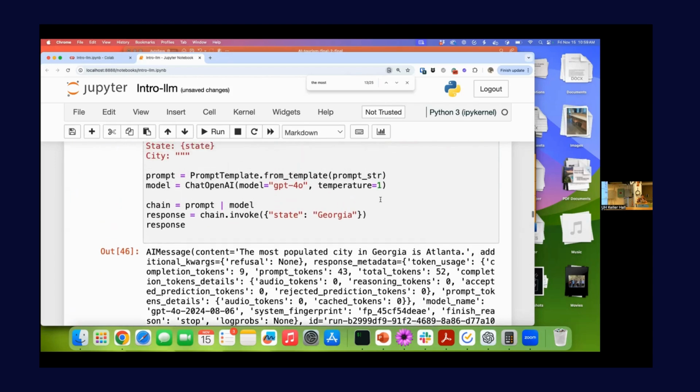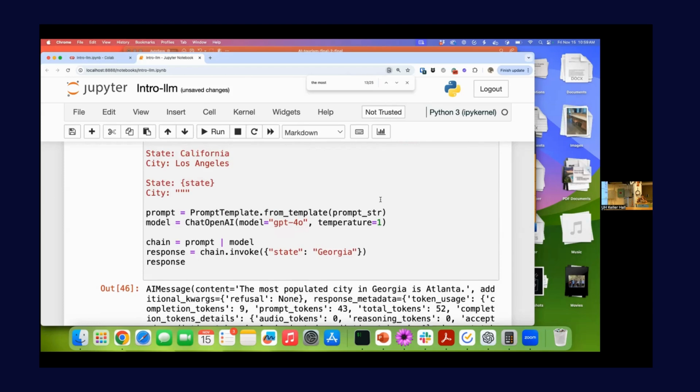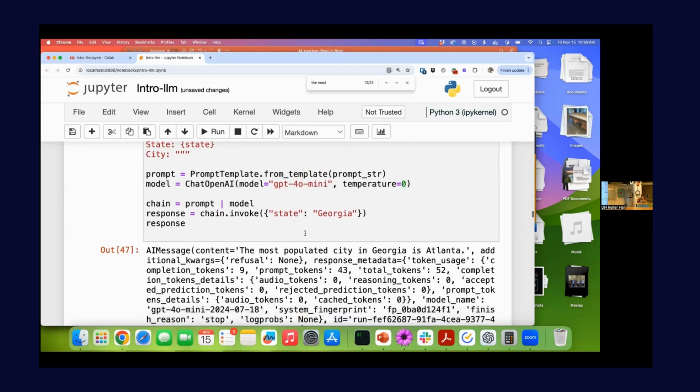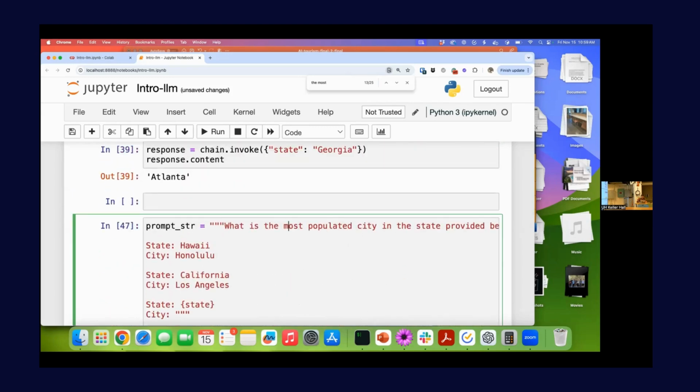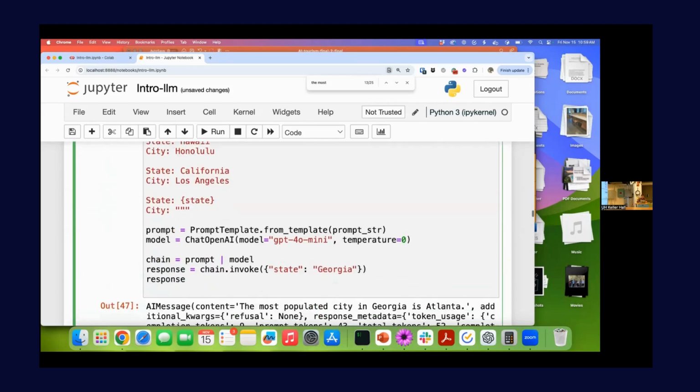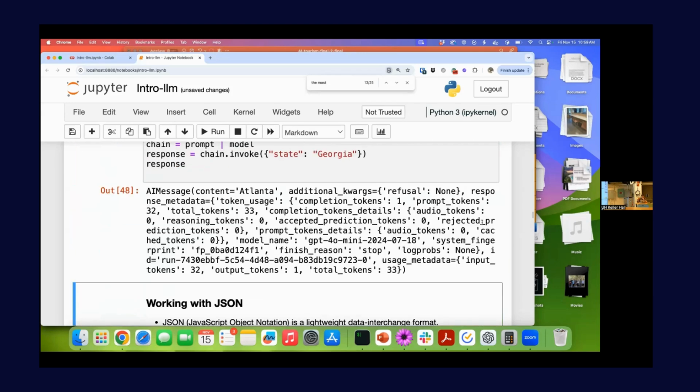I wonder whether it's using the right thing here. Yeah, it's still not working. Let's say 0.9.